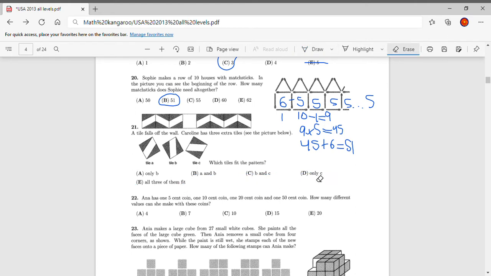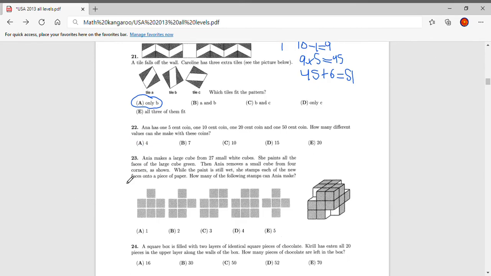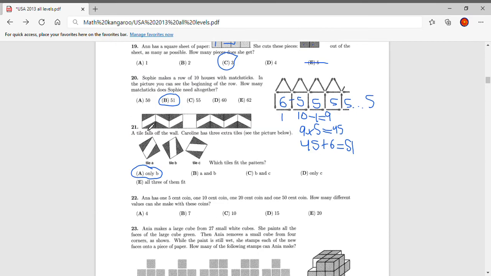So if none of the answer choices say A and C, that means it has to be only B. Because B is not equal to A, and B is not equal to C. It's not only C because C is equal to A. So that means all three of them cannot fit, so only B can fit. It would be very hard to try to fit it and realize B fits. That's why they don't include A and C as an answer. So you have to take that knowledge and realize that it has to be B in this case.